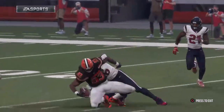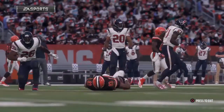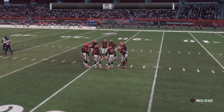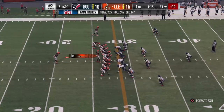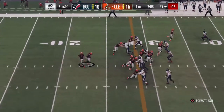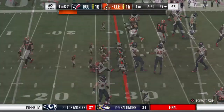I am without speech. Completion was given up, but that's why you play zone defense, so that you can have people around the ball when it's caught, and you don't give up much run after the catch. Offense just a yard away from the line they need to gain. 3rd down. Now a handoff here to his running back. No gain on the play there, and it'll bring up 4th down.